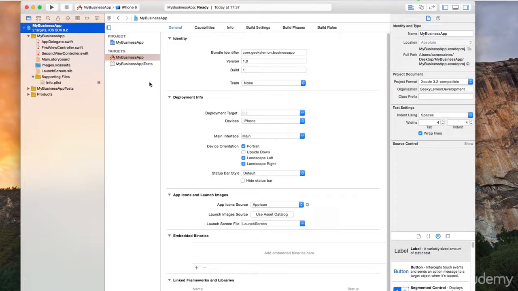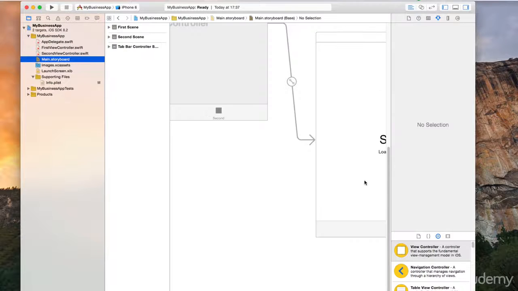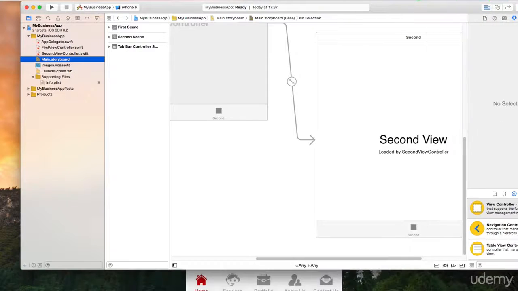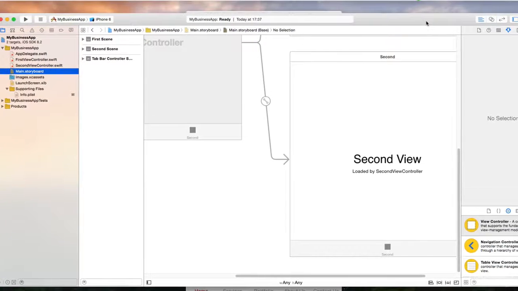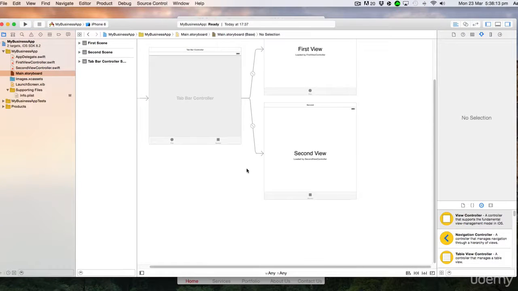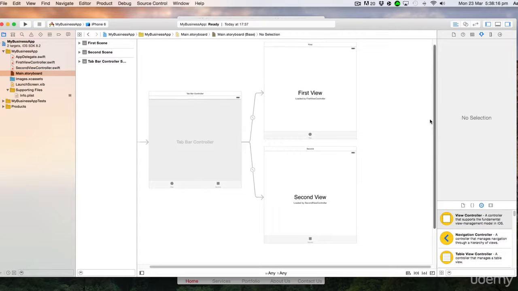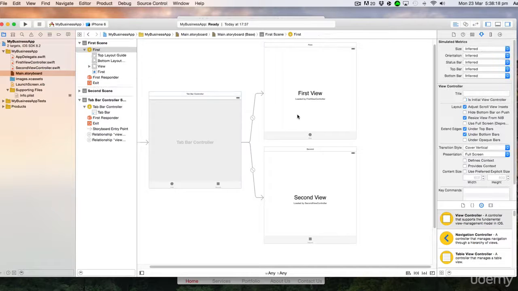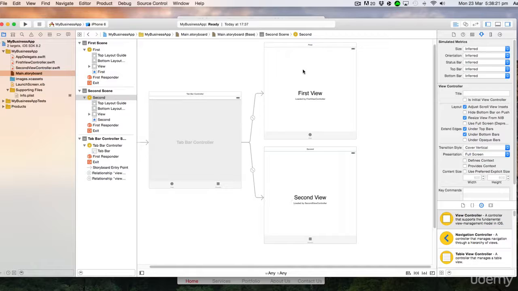So now we've created our project. If I go to our interface and resize this, you'll be able to see that our tabbed application has generated a number of views. We have this tab bar controller here, a first view and a second view. These are linked up by the two tabs at the bottom, so when we select either one, it will display one of these views depending on which one is selected. That's the reason we selected a tabbed project at the start, as it already gives us this configuration and we can simply work off that.